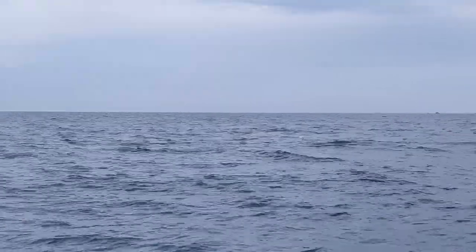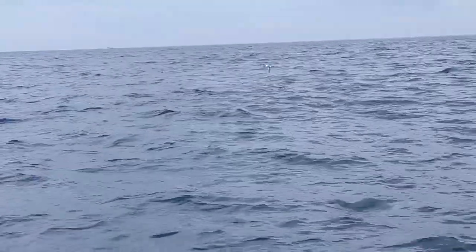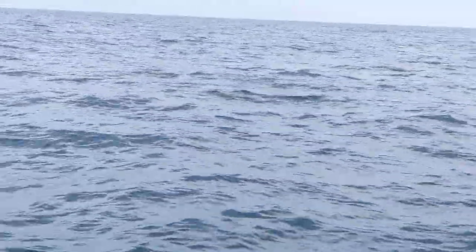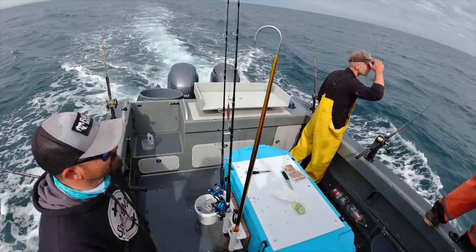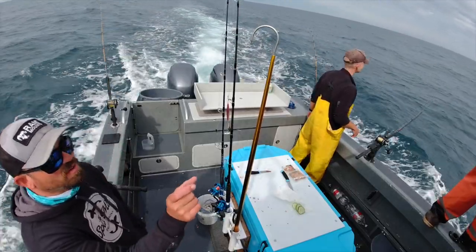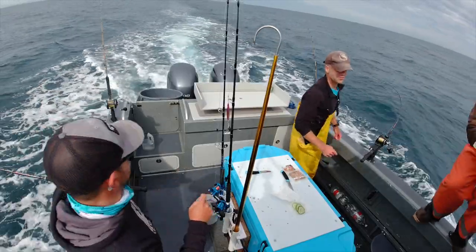You can see the gulls coming in on the bait fish here. You can see the bait being driven to the surface by the tuna. They're underneath it. There's a tuna hitting the top. Right there. So I think those are sorry, right? The bait? Yeah. They look small. Fish on! Yeah!